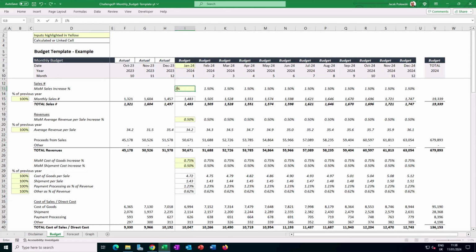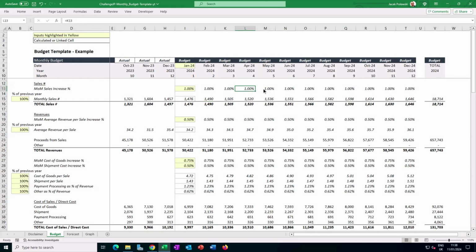I could change that number, for example, to 1%, and you'll see that if I change that to 1%, my monthly sales also will change. Basically, I'm saying here that take the average from the last 3 months using your actuals, and then add 1% on top of that, and that would be for January. Then for example in February, I'm using this formula where it says, take the previous month's sales and then again increase it by 1%. You'll see that I've listed all those increases here monthly, which means you can actually overwrite any of those monthly increases at any point.